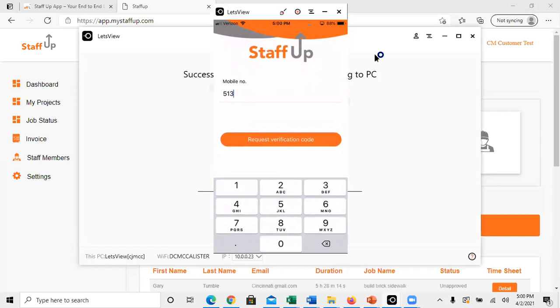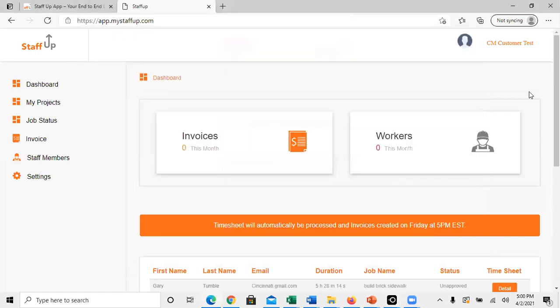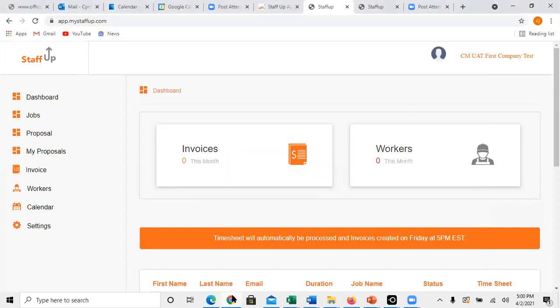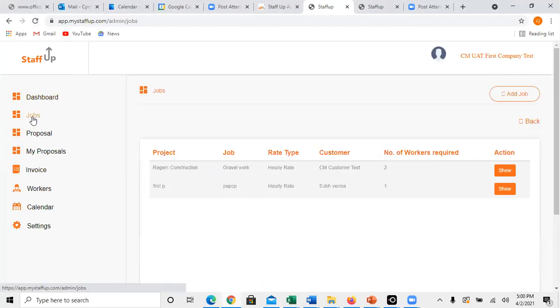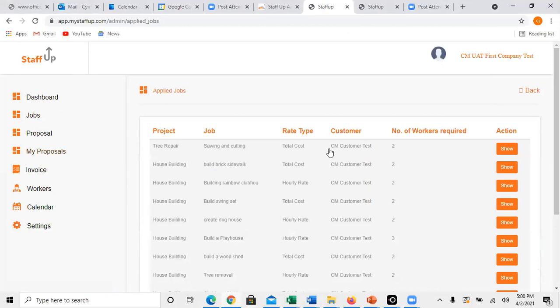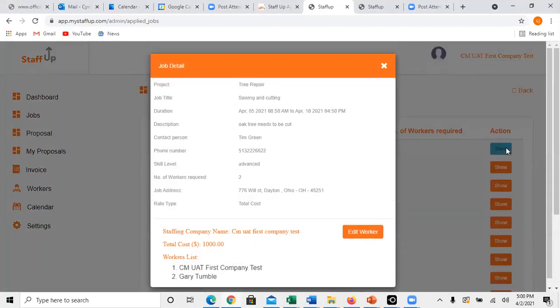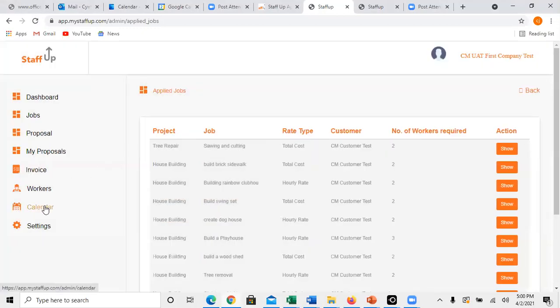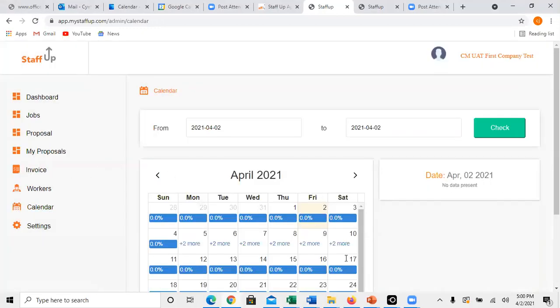I'm going to go into the web view as the staffing company, and then we should be able to see who are the workers associated with this job. So my proposals. So here we go. My proposal, tree repair. And I see Gary's on there and I see this other company on there. So if I go to Gary's information, or if I even look at the calendar, look at that.